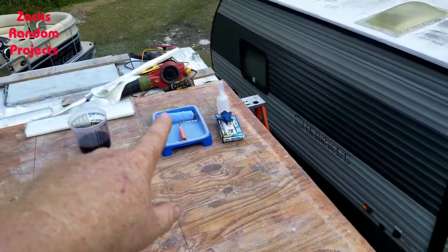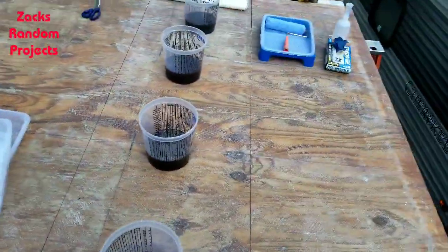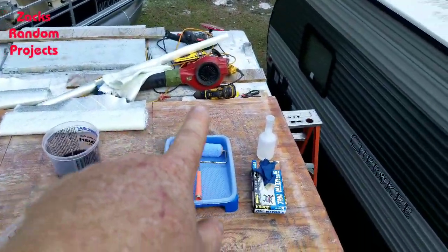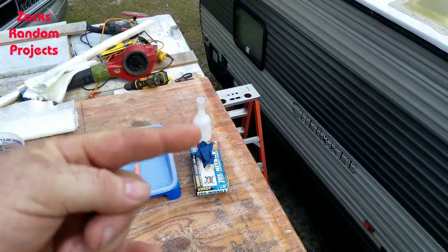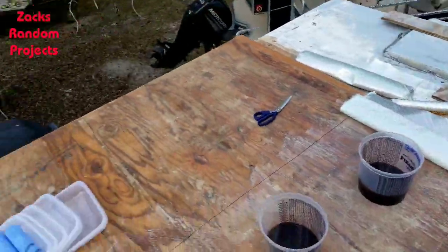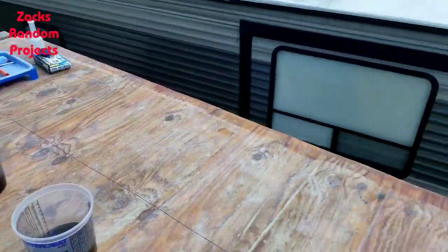I've got a paint tray with disposable liners, a bunch of disposable liners, empty buckets, four buckets with resin already in them, my fiberglass roll ready for me to wet out this deck. Then I'll lift the roll over here, square it up and start rolling it out, wetting it out. Got my rubber gloves, MEK, my mixing drill. Everything looks good.